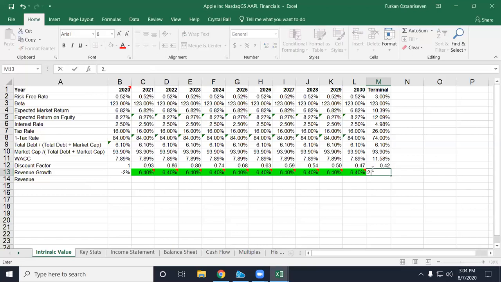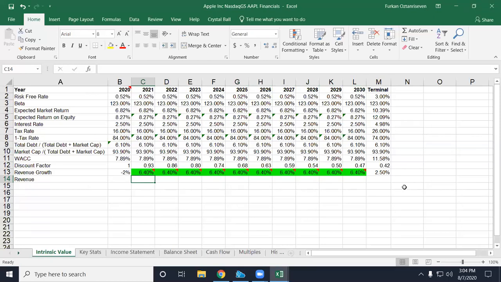So I will assume that once Apple reaching equilibrium after 10 years of growth of 6% on average, I think it cannot grow more than 2.5%, which is the economic growth rate for the United States, which Apple is mainly in. If you think that your company is more like a global company, which Apple is, you may assume that this is a little bit bigger. But again, this is your story, make your assumption. But I think Apple, 10 years from now, perpetual growth of 2.5% is pretty common and good assumption.